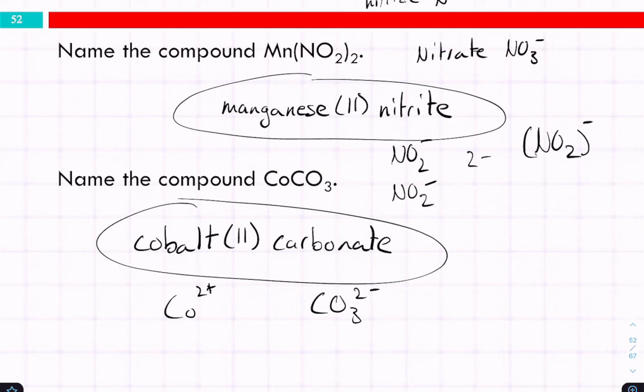And then we have the base form here, so you can write down carbonate. Okay, carbonate has a 2 minus charge. Then we look at how many of them we have. There's 1 carbonate. So we need to cancel out a 2 minus, so that means that cobalt has to be a 2 plus.